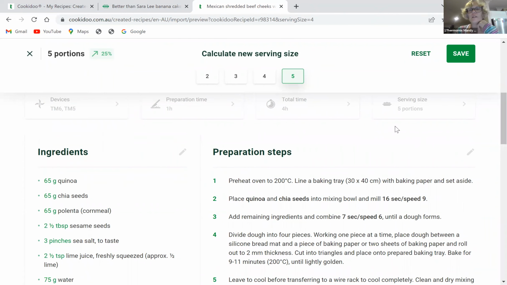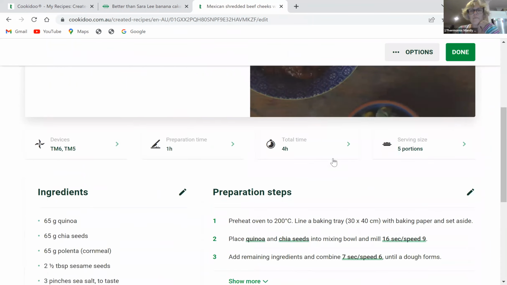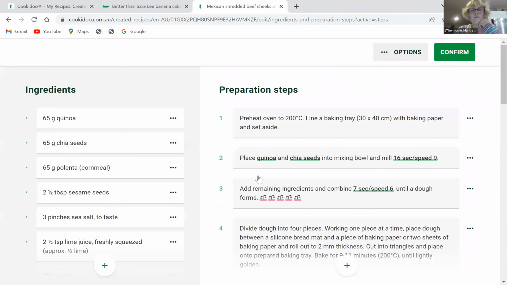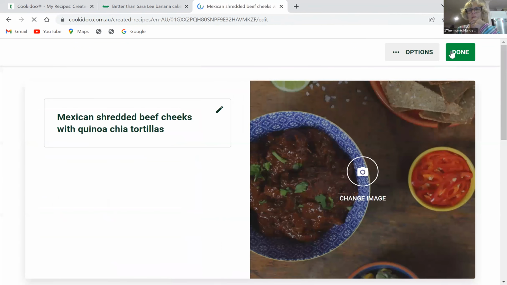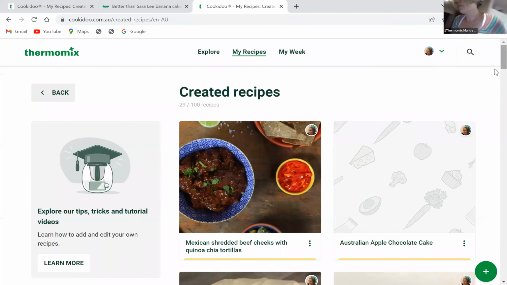So if I, hang on, I saved that because that's saying my number of portions. Let's see, I wonder if it will. Quinoa. I'll tell you what we're going to do. We are going to go back to my screen. I'm going to click done. I'm going to see if it's actually put the amounts in. Oops, just save it from shutting down again.